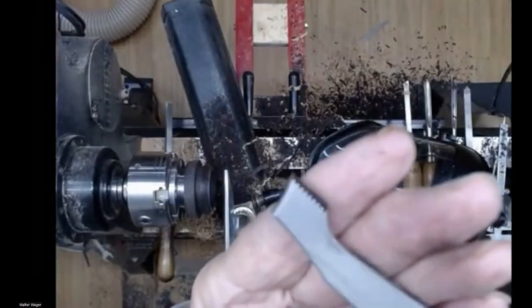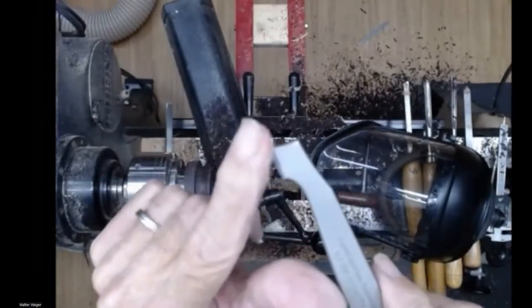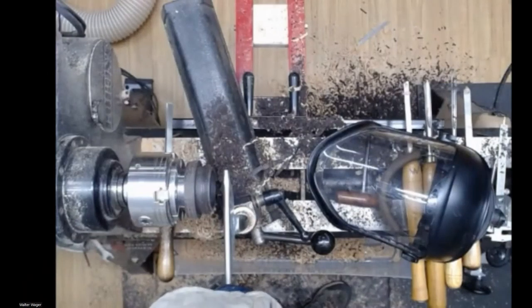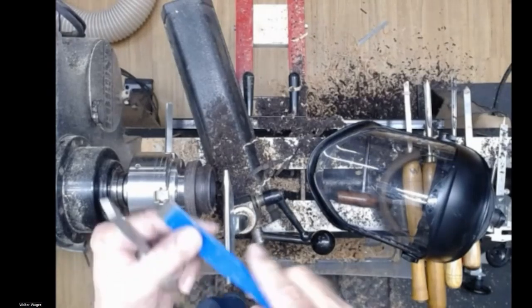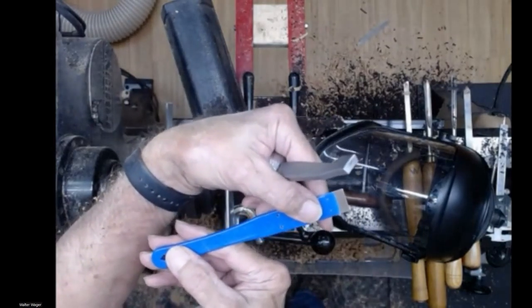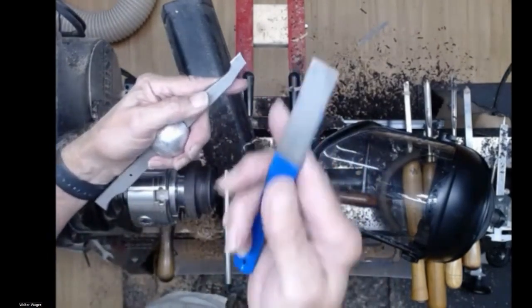Does that mean that you could sharpen those by just running a honing card across that bevel? Yes, absolutely. That's how you sharpen them. I don't know if I brought a hone with me. I don't think so. But it must be a fine grit when you hone it. This is like a 1,000 grit diamond stone on mine. This is a 45 micron diamond sharpener, which is the roughest of the ones that come on the paddle.